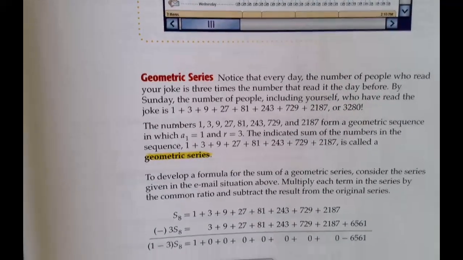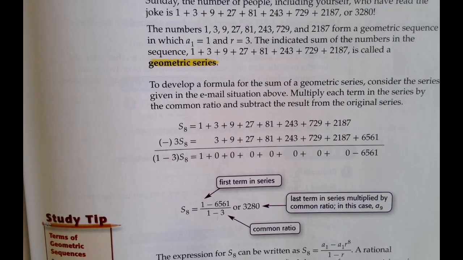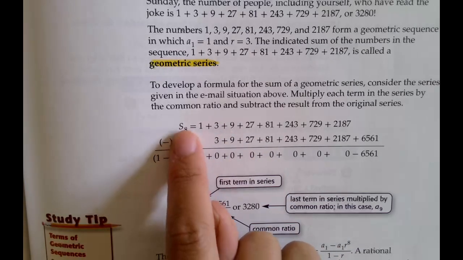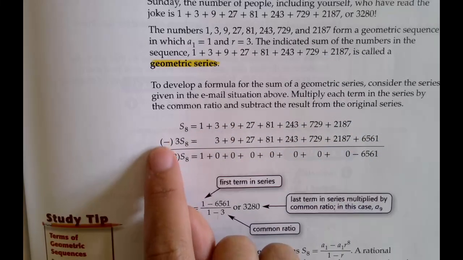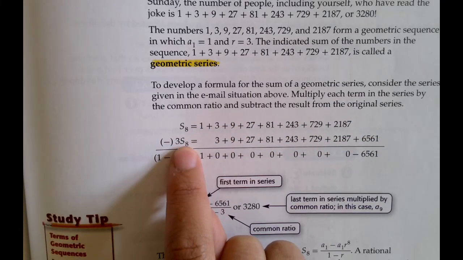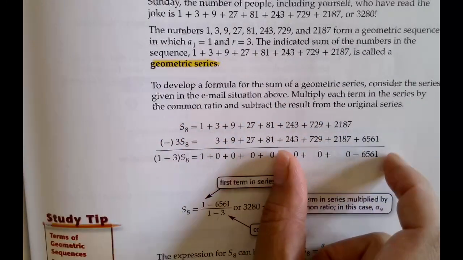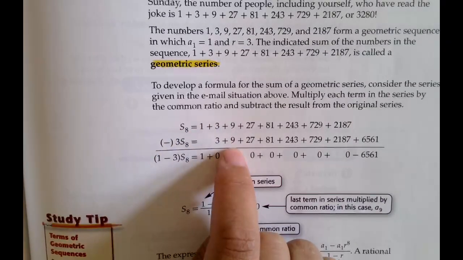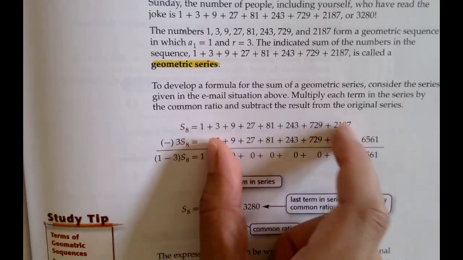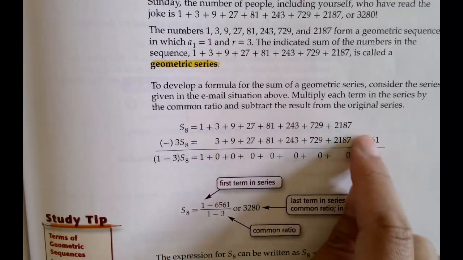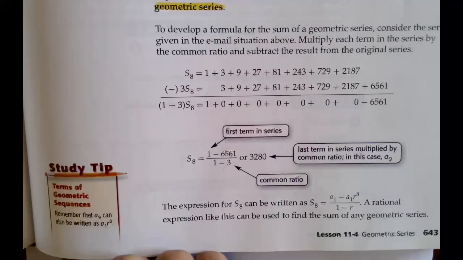So the formula here is quite similar. Here it's the sum of the first 8 terms. And then here it's subtracting 3 of that sum. Basically what it does is it takes this and moves it over, because 1 times 3 is 3, 3 times 3 is 9, 9 times 3 is 27. So when it multiplies 3 times that sum, it now moves it over, so that way there's a first term and now an additional term here. And that's how we get the formula.